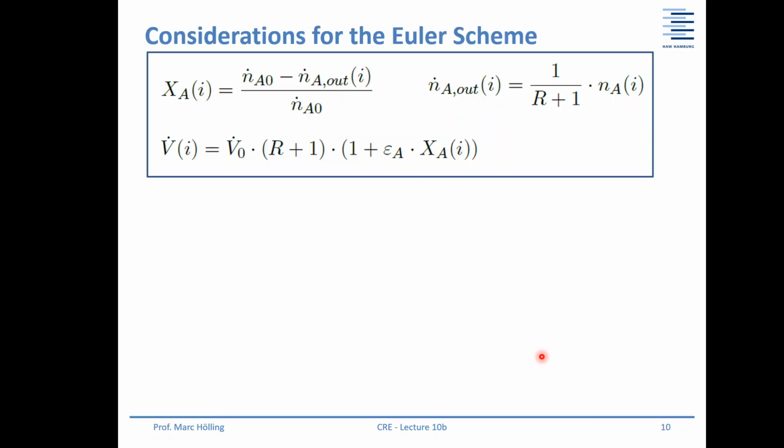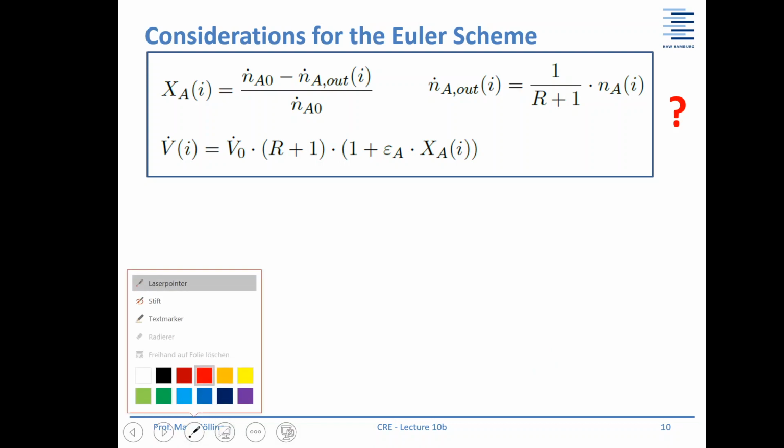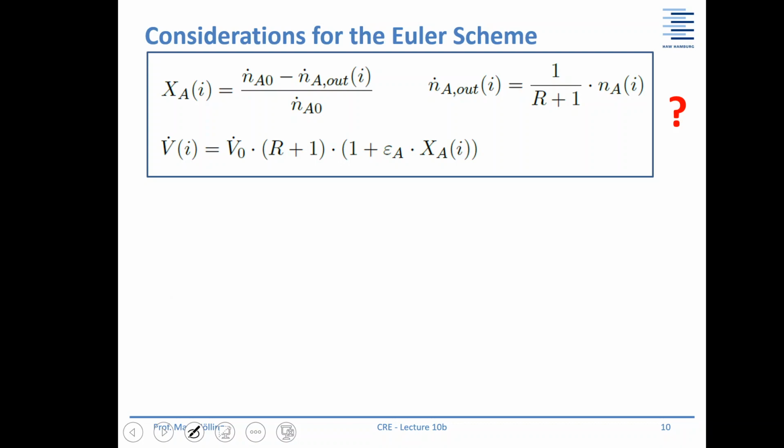In the worksheet I put in some equations, but as I understand from some emails that I got from you, you have some problems with these equations. So that's why I want to give you a little more information about how this can be found. Okay, so let's start. We have our plug flow reactor.